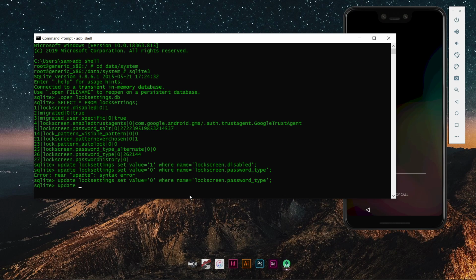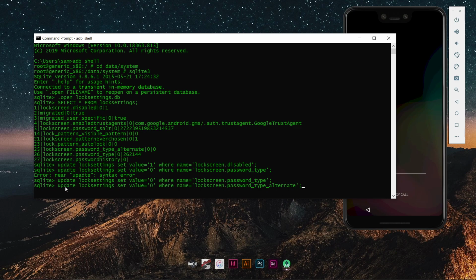The third one is locksettings set value 0, where name is equal to lockscreen.password_type_alternate.